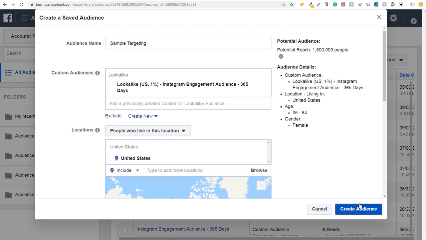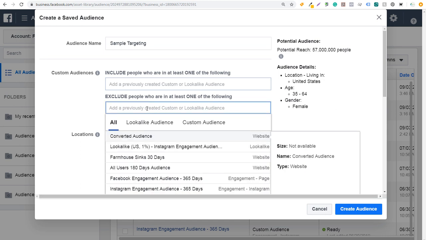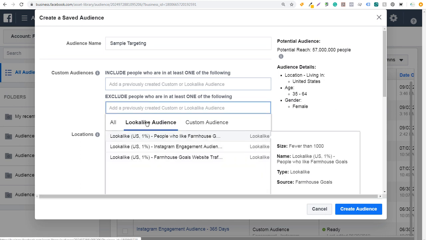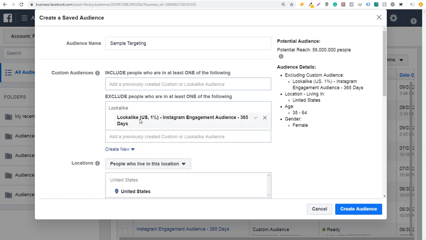Now, as I set up my other audience for this campaign, what I can do is rather than including this, come to Exclude. We'll get rid of it up here and make sure I'm excluding people who are in that audience so that I don't have too much overlap with the people that I'm targeting. So Lookalike here. So making sure that I'm not targeting the same people over and over. You can use excluded audiences to make sure you're targeting the people that you really want to target.